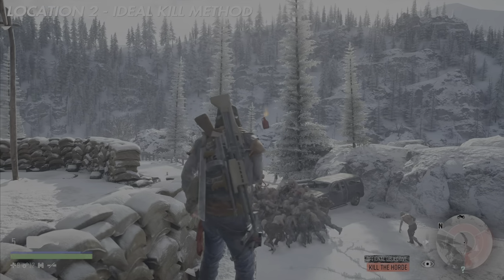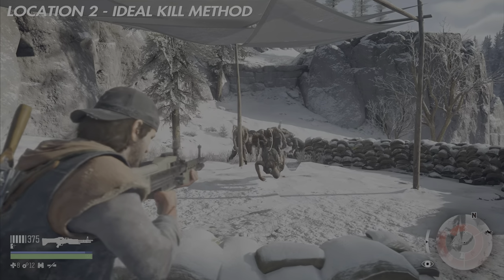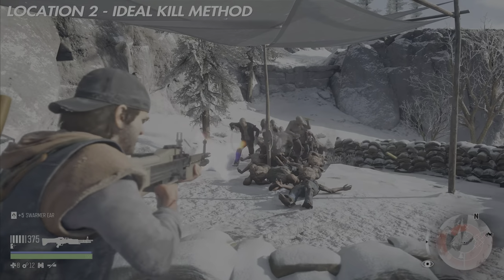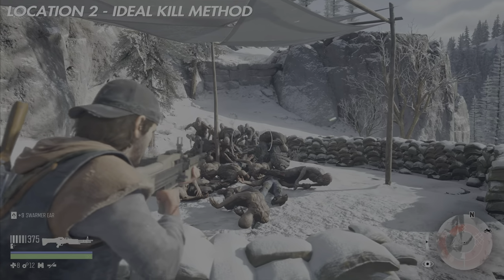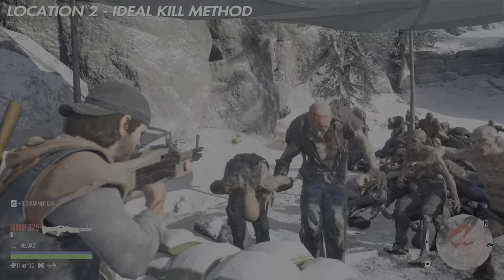But from here, I've got the attractor down there. I want one napalm molotov set off. That's just going to reduce the numbers nicely. And then from here, as long as I keep at it with the gunplay and just make sure that the numbers that are coming up aren't too large, then this horde is a piece of cake.